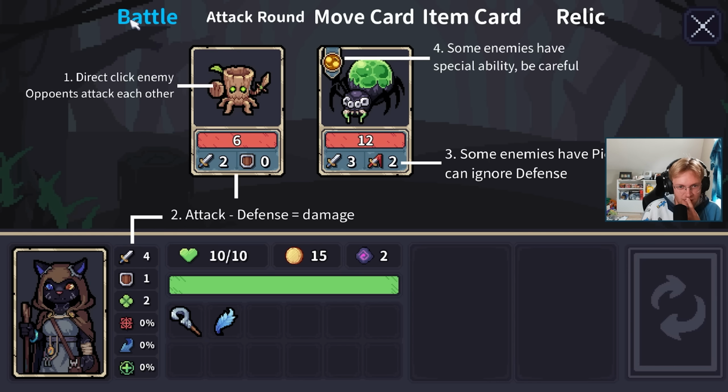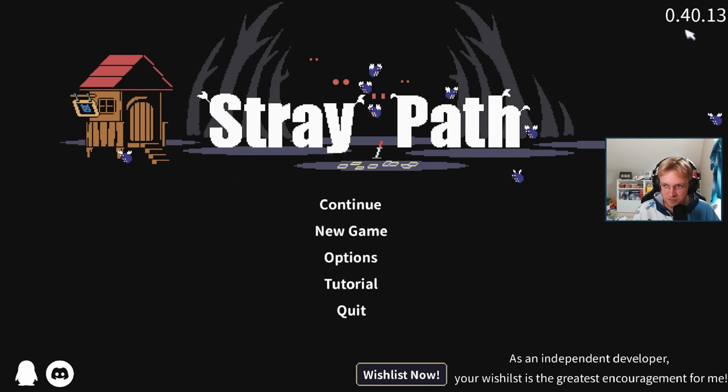I did not attain or retain any information. I'm gonna be honest. Okay, I click you to attack you. Yeah, we'll figure it out.